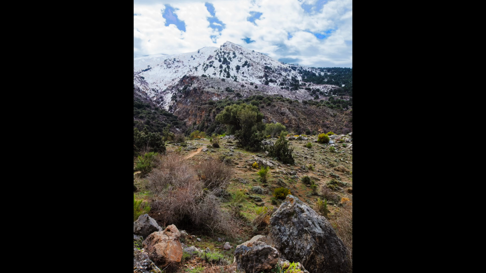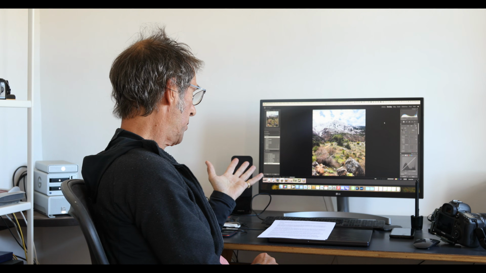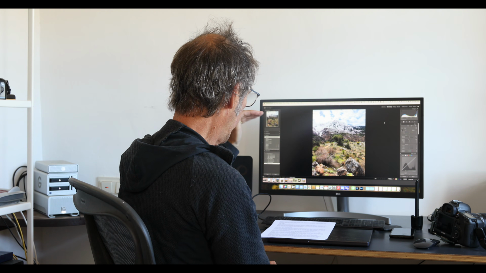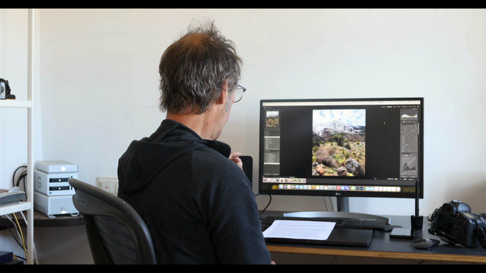Here's one of them. In this picture, we've got a distance of probably 1 meter between the camera and these rocks. And we've got this area in the background, which is in reasonably sharp focus, and the distance is nearly 1 mile, I would guess. The setting in this picture is actually f9, and this gives me sharpness front to back in this particular circumstance.